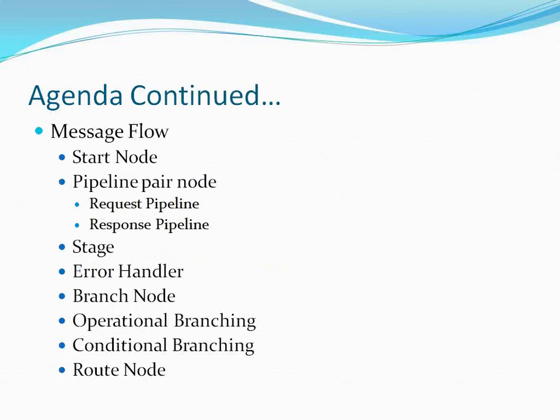Conditional branching, as the name suggests, means that based on some condition, your branch will execute. Inside the branch node, you can use conditional branching. Based on the data, your data can be routed. All three things which I explained to you are known as content-based routing. Based on the input data, you are routing your data from one node to another node. This is completely based on content. That's why it is known as content-based routing.